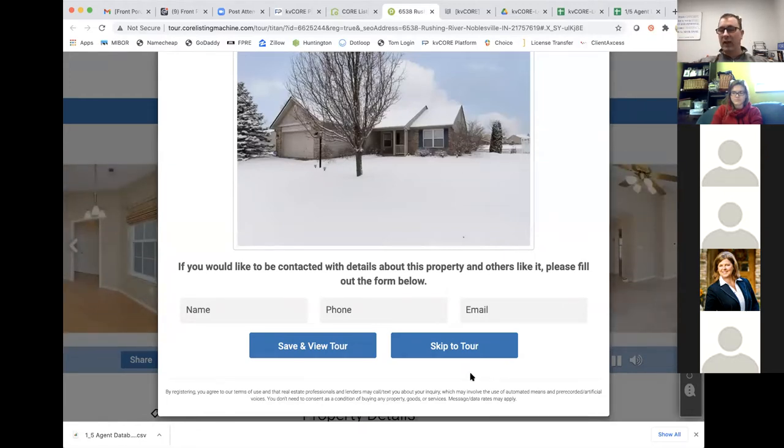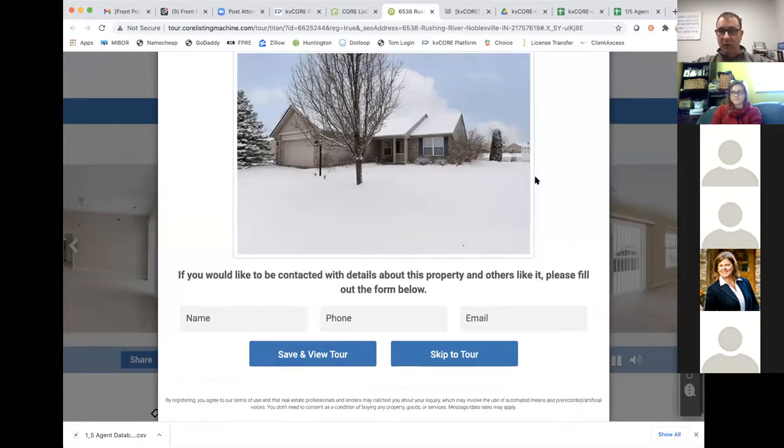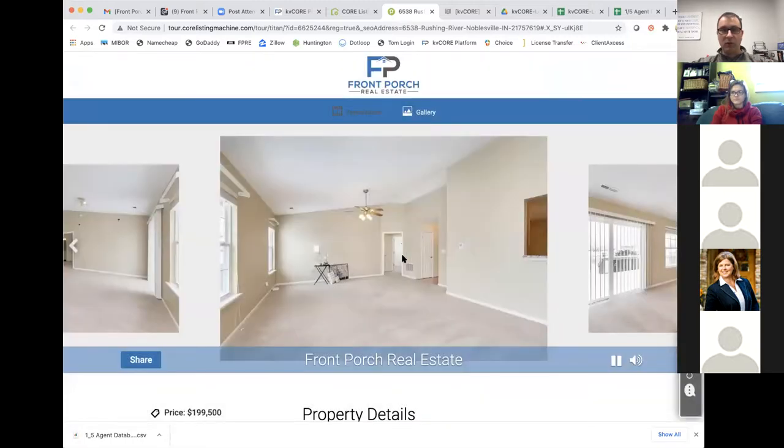They'll go right into her KVCore. And that's a really cool thing to be able to generate leads with this from your seller sphere because you already have that common connection. Makes it really easy to connect. So I'm going to hit the X because I do want to show you a little bit about the virtual tour.